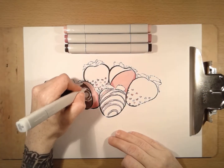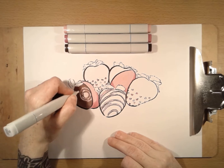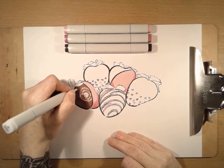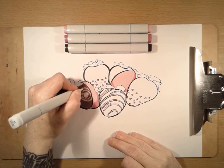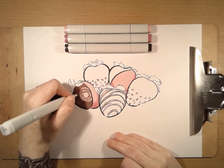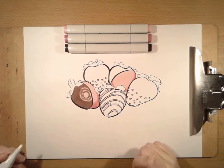gonna try this on this one, see how that works. I know some people don't use their blender or don't have one. Some people do. There's no hard and fast rules about this. It's just like, this is for fun.